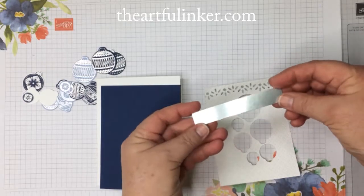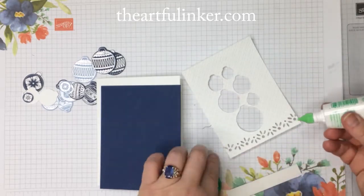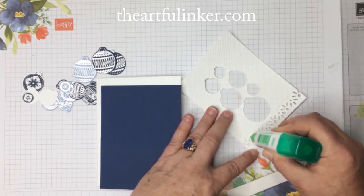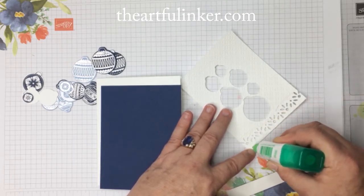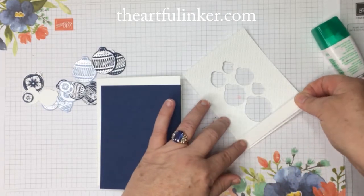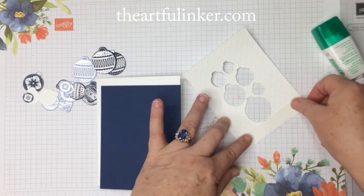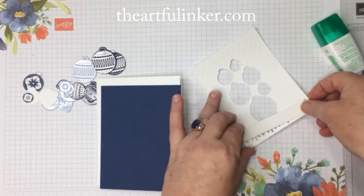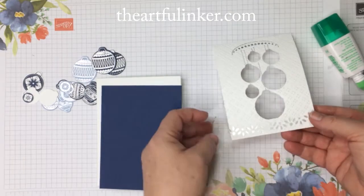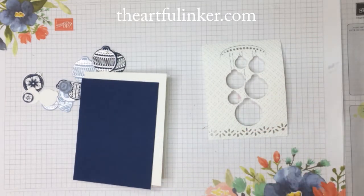So we're going to start by adhering the silver foil to the back of our focal layer, and I'm just going to put a little bit of adhesive just above and just below this die cut, and then lay our piece of silver right in there. Let me slide it over so I'm not hanging out one edge. Oop. And then I think I need to come up just a smidge, so we'll turn that over and check. This little bit won't show when we put the card together.